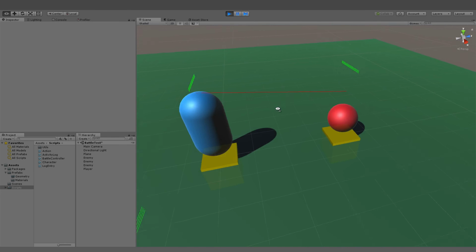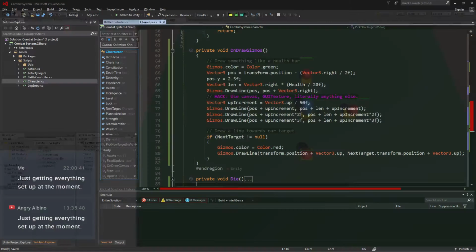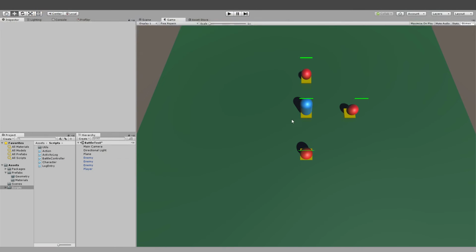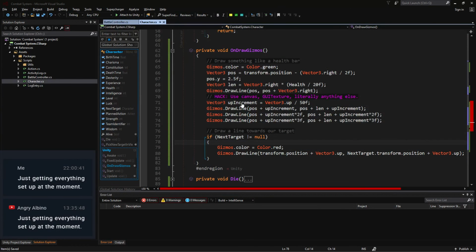That's the only enemy looking... I don't know if that's the player looking at the enemy. I'm going to have to have some indication of forward on these. So you know what? We might have to open Blender. I'm working on a combat system, a little bit of a combat system for a game, you know? It looks like we're going to have to go into Blender and make something, because there's no way to tell the forward with these things, right?